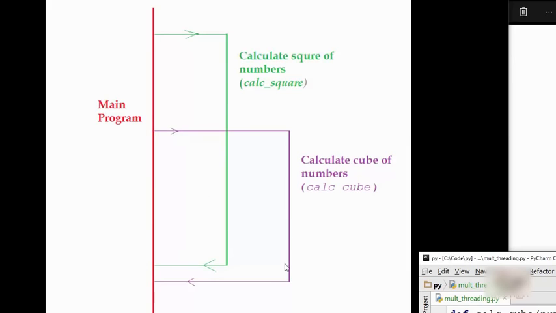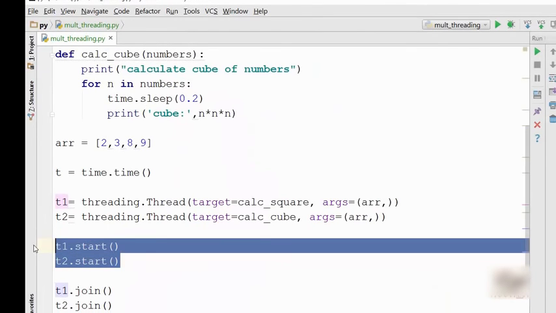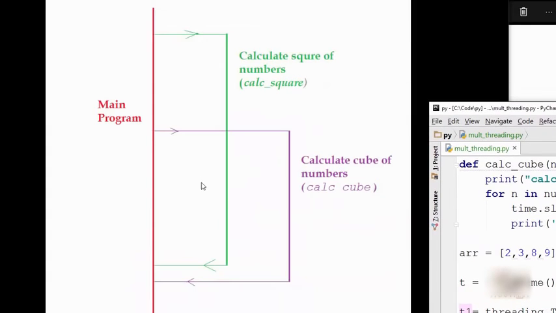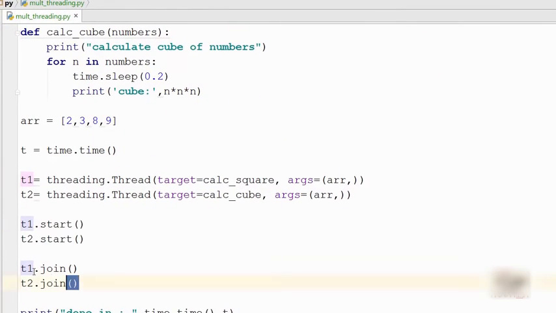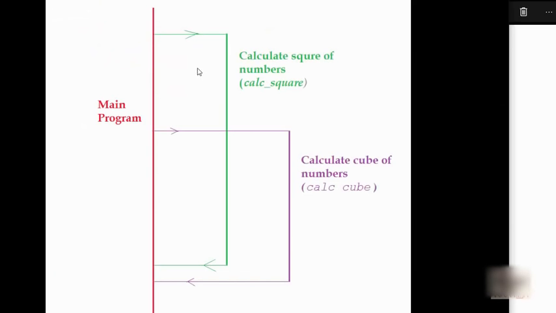Then at some point you started calculating cube of numbers, which is T2.start, and when they are done, they come back to this main program. These points here are basically T1.join and T2.join. Join means you are done with your individual thread. Now the execution joins back into your main program, your main thread.